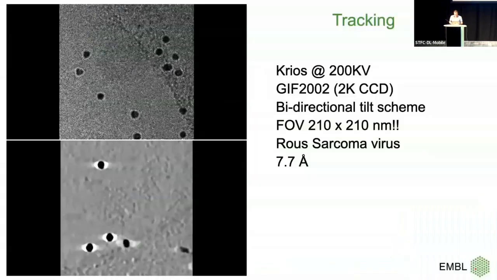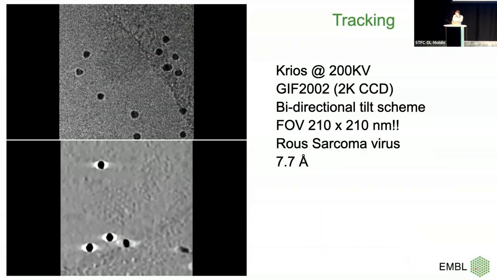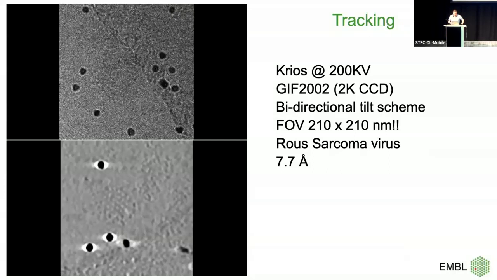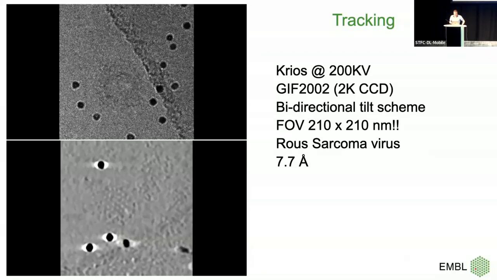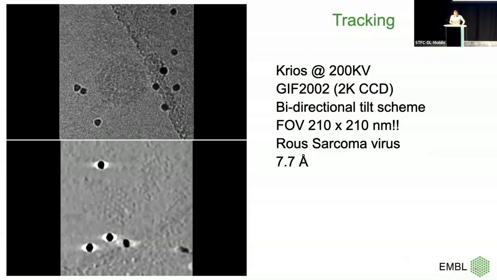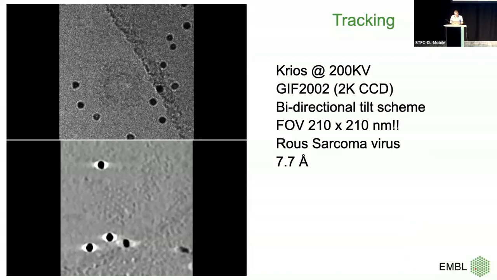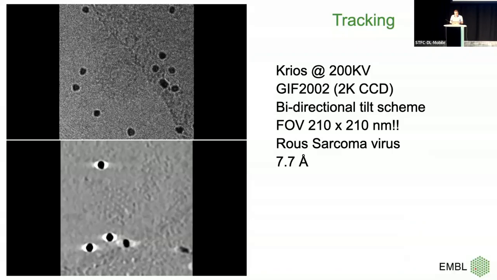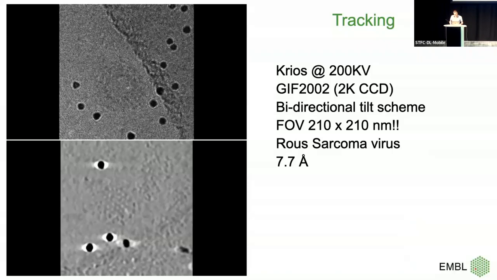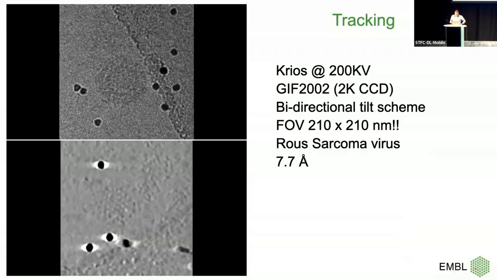Tracking-wise, all this prediction and optimization is great, but as you go up in magnification, at some point you just have to go back to good old tracking and it will be slow. This is from work Florian and I did around 2014 — we didn't have a K2 yet, just a GATAN 2K CCD — and we took tomograms of single virus particles. I call this 'lonely particle tomography.' Because of the high magnification and good DQE even on a CCD, we managed to get 7.7 Ångström. Those tomograms took one and a half hours because we were waiting 30 seconds after each tilt.